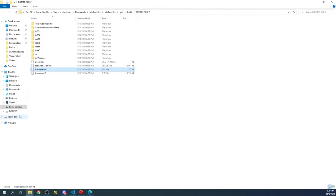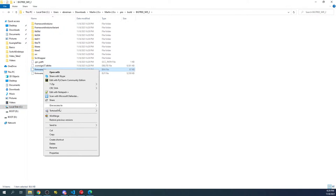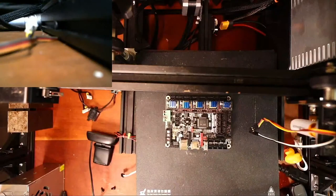There we go. And we have a drive in the boot right now. This is a past build that I was using. So what we'll do is right click and send it to the actual boot drive. Now that that's there, we'll go back and set things up on the actual printer. Hopefully the camera's still working. Okay, so I'm going to pop out the drive.